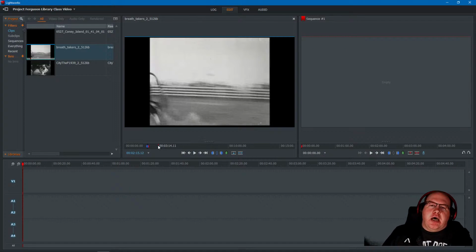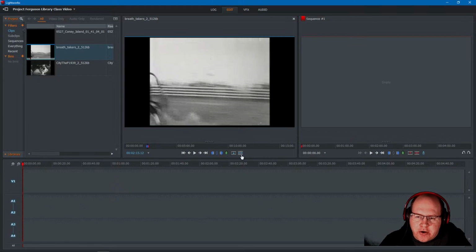Now, Lightworks has several different ways of working with the clips here. One of them is I can go over here, and there are these 2 other buttons at the end of my toolbar here, insert and replace. If I do insert or replace, what they'll do is take this clip and dump it down into my timeline down here.